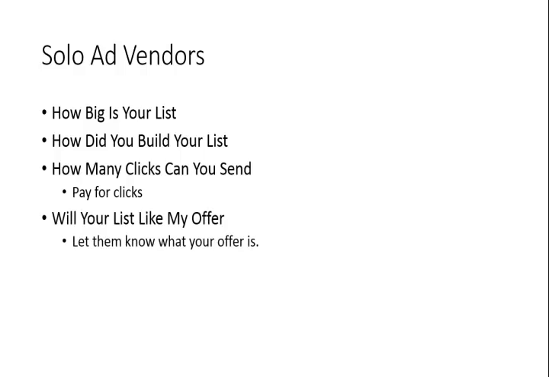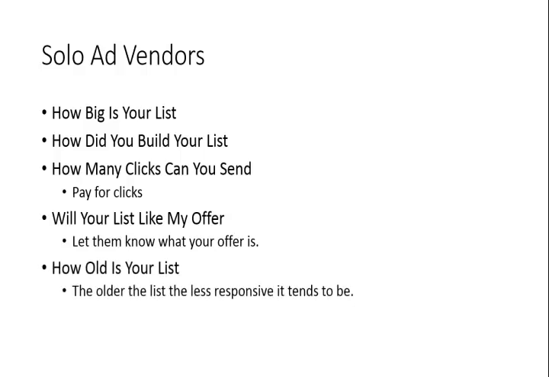And you want to get a sense for whether their list will like this offer. Ask them, find out if offers like yours have done well. If you're going to pay for advertising, to pay for someone to see your offer, you want to make sure that once they opt in, this is the kind of offer that's going to do well. And the solo ad vendor should know because more than likely they've built their list by creating a product that was sold.